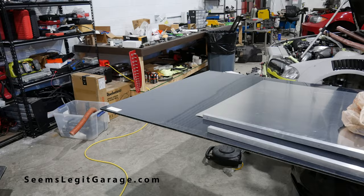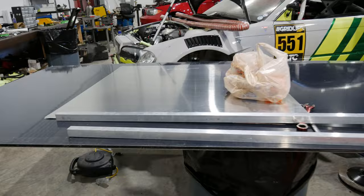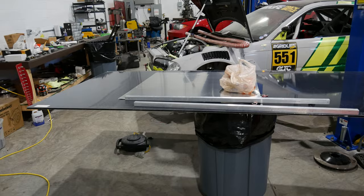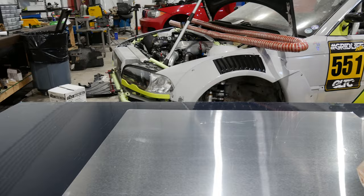That's a big slab of Alumalite. If I wasn't broke, I would afford a carbon fiber one, but I can't. So we got 10 mil thick Alumalite. And we got some 1-inch by 1-inch square aluminum tubing that will help with some stiffness. And what do we got down here? Oh yeah, all right, let's put these on the table. See if we can focus.